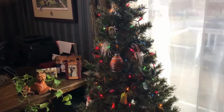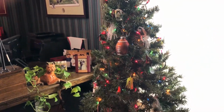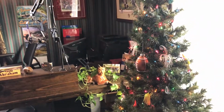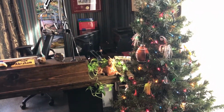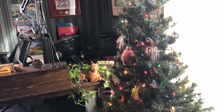So the Big Dog Productions Christmas tree is done. The studio Christmas tree that we have every year set up here. Now, the first thing that you'll notice about this Christmas tree is that it is done with colored lights. And I know that that's not the "it" thing now. I know that it's kind of classy to have the white lights and everything else like that. But my wife always does my Christmas tree in colored lights because, quite frankly, I think it's more festive. And I'm a colored light kind of guy.